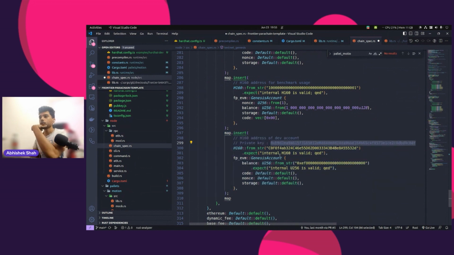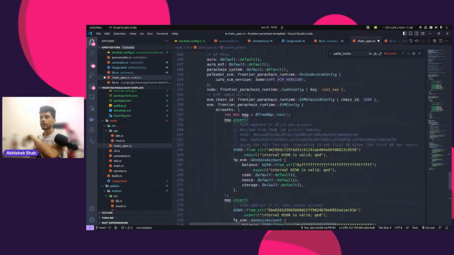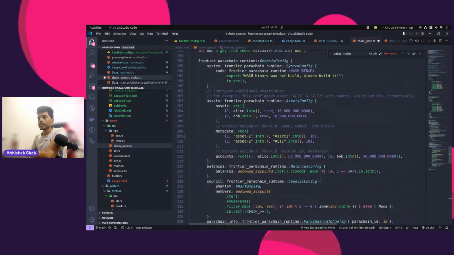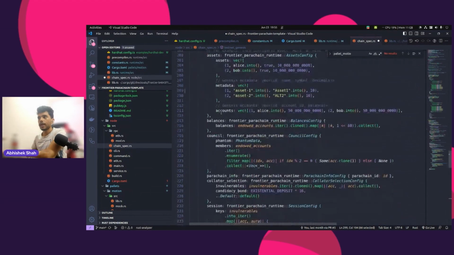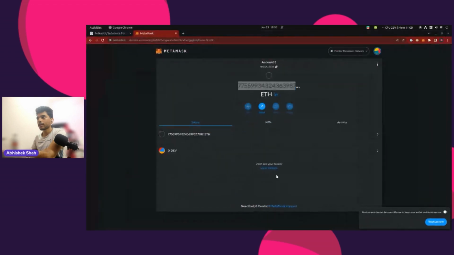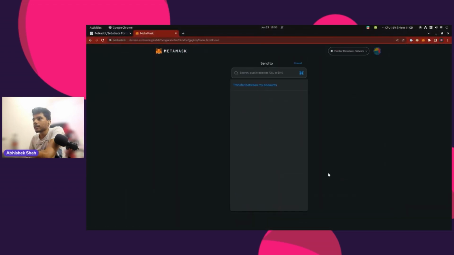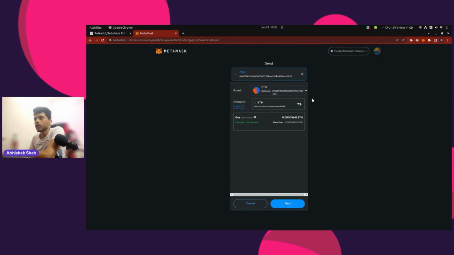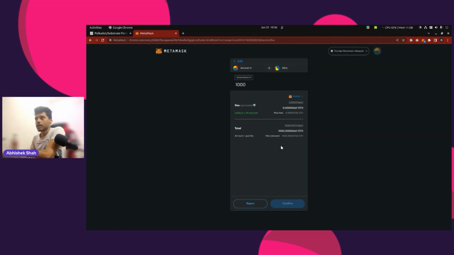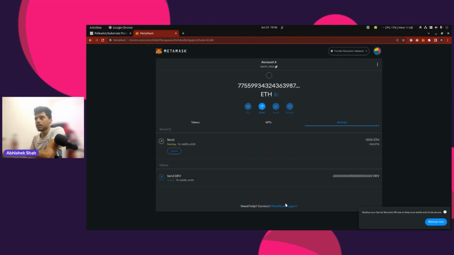So we go to EVM, and here you can see we have this account with its private key embedded here so that you can play around with it as well. And it has a lot of tokens, so we add that somewhere. I actually don't know where we add it, but we make sure that it has a lot of balance. So yeah, let's go ahead and transfer some. Remember, this is native token right now. So transfer between accounts. Let's give Alice some thousand maybe.